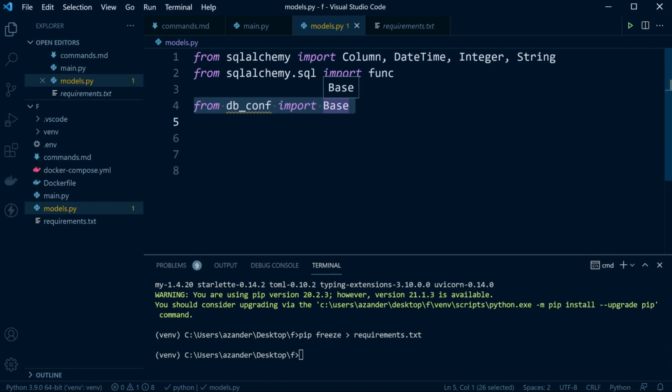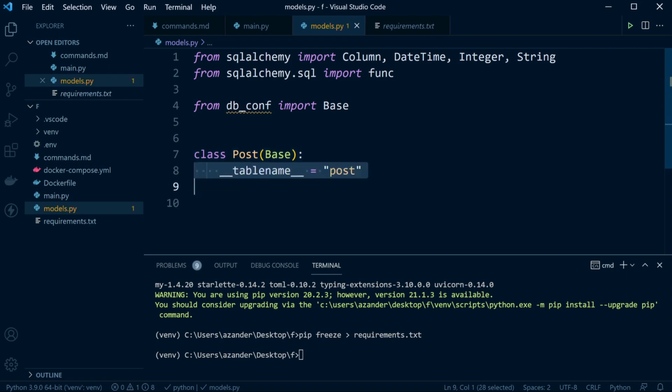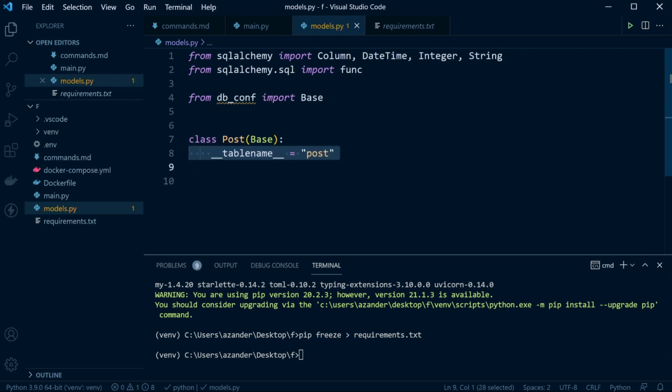If you have seen the previous tutorial, you don't need to go into the previous tutorial to understand this, but I'll just try to make it a little bit progressive. So here we're going to create a new file called dbconf, and we're going to import some of the tools from there because we can then reuse that code in other files. So that's going to import base that we're going to need to utilize here in our class to describe our table. So here we build our first and only table called post.